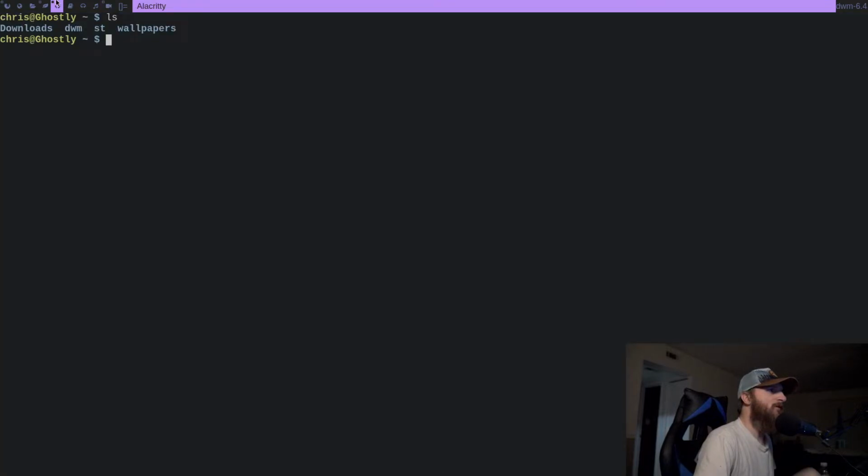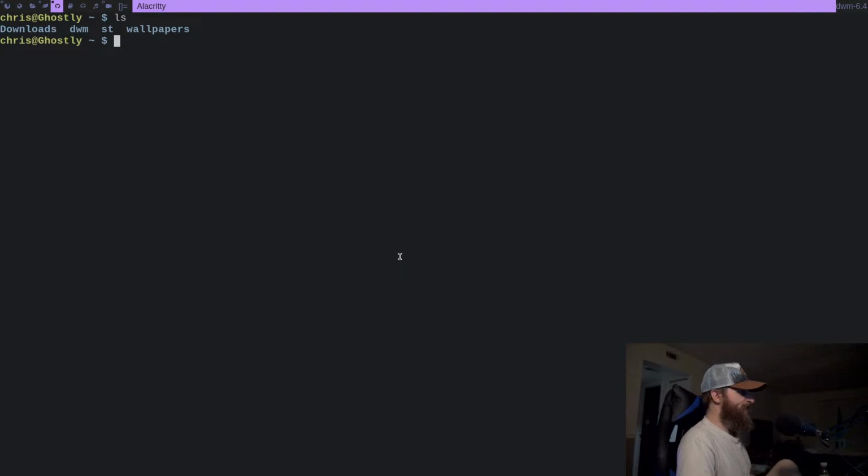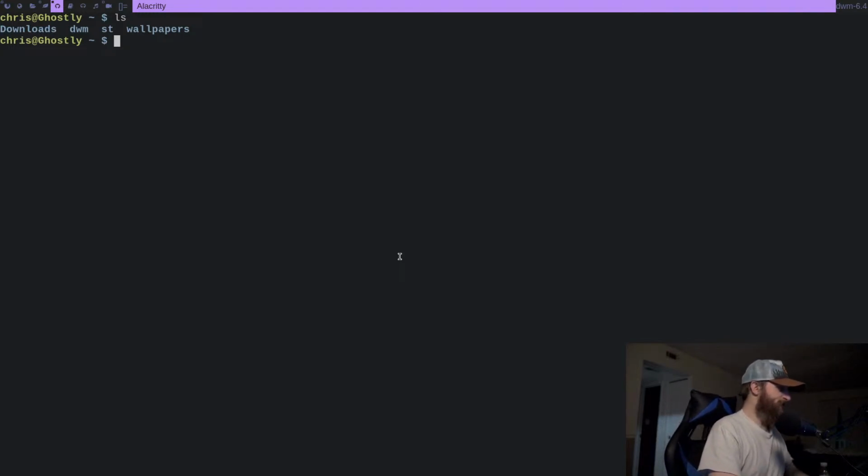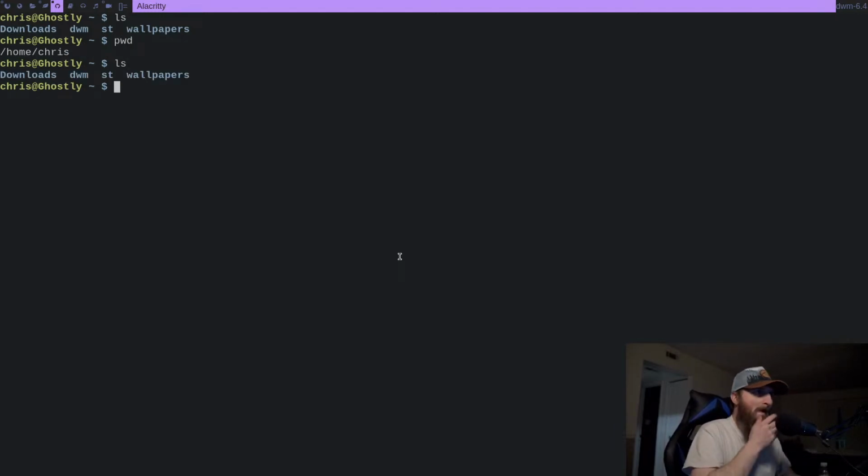Let me flip to my other monitor here. And we are running DWM. This is just my custom DWM config that I got over there on GitLab.